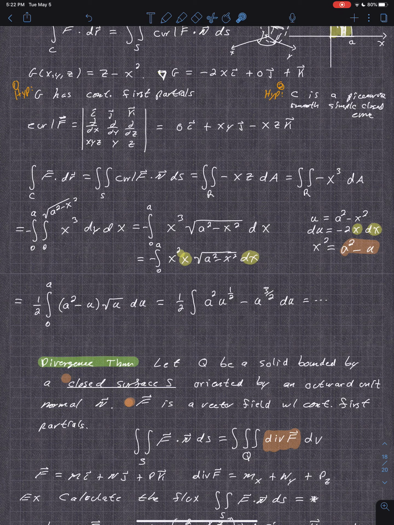So getting from here to here takes a little bit of work. Look up kind of what that does and how you get this. This basically is another function. This is like, I don't know, h or something. This is h dot n dS. So this is like flux. It's just we're doing curl of the given velocity field. Okay, so you can look up how you get from f dot n dS, or h dot n dS, to this form. Then you evaluate, and I don't have the solution, but the critical aspect really is to get to basically here.